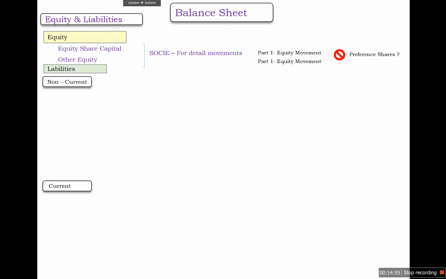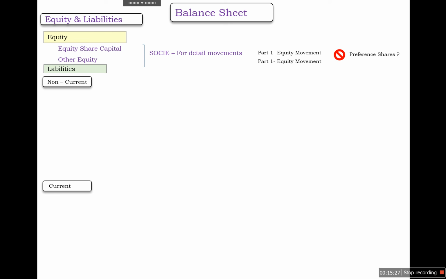Here we need to check that preference shares are not part of the equity share capital. Here the word equity is specifically mentioned. Why is it not there? In most cases, it will be part of the non-current or current liabilities, because it will be classified based on its nature. If it is of a residual interest nature in the entity, it will be classified as equity. Otherwise, it will be classified as borrowings.